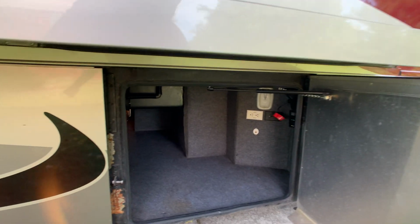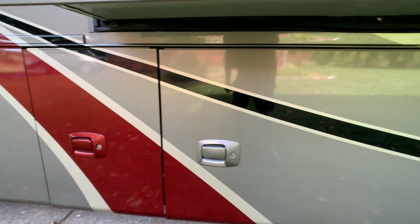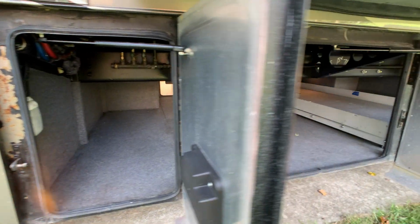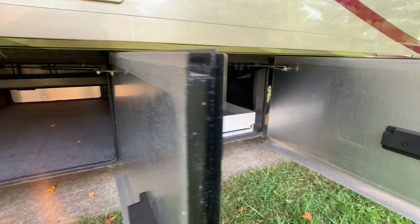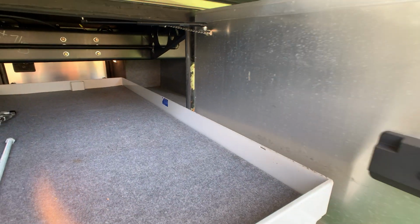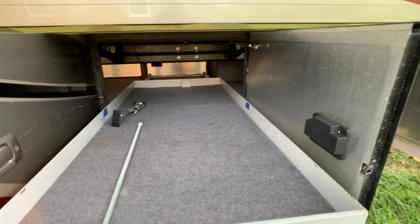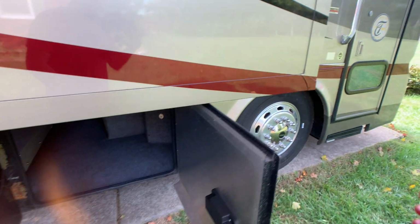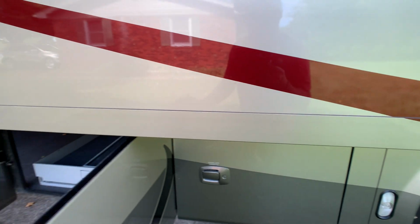Let's open up these baggage doors and show off the condition of the doors here while I'm at it. There's really no red flags at all on this coach on the outside or inside. I'll show a little rub mark on the back, one of the back baggage doors, but it's a non-issue. Freightliner raised rail chassis there. Insulated baggage doors. Side hinge. That was another big deal in 2006. Huge slide tray. This was an option. This is the largest slide tray you got, and it does slide out the opposite side there on the back side. Pretty cool. You have heated holding tanks on this. You got a 90-gallon freshwater tank, something like a 75-gallon gray, and I think 45-gallon black or toilet tank.